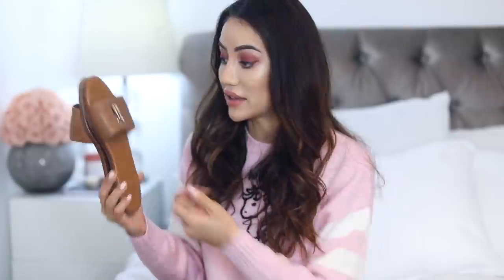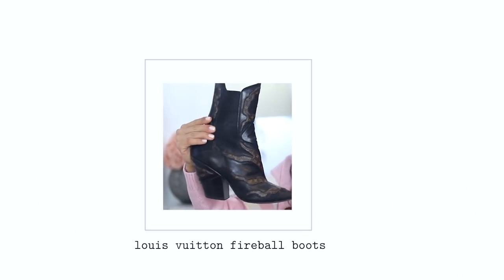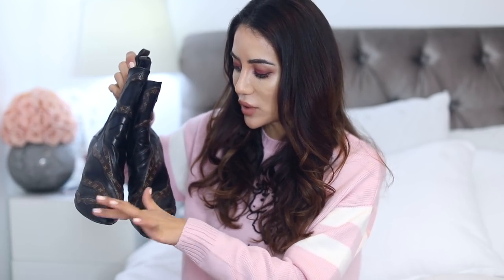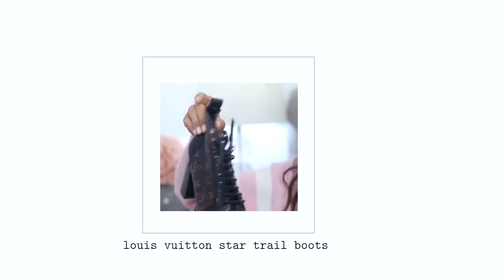The most recent shoes I got are these slides that I bought in July in Mykonos. They're in beige color with a padlock. I think they're just amazing, very comfortable, and pretty good value when it comes to the heritage and quality. I love them and I wear them a lot in the summer. Moving on, boots that I kindly received from Louis Vuitton last Christmas are these Fireball runway boots. Love them — maybe I should bring them to couture week. Christina also has a pair in black with gold instead of monogram, and they're just so fabulous. Then for a more commercial type, there are the Star Trail boots in monogram, which are quite common. They have a zip so you don't have to tie the laces. Mine are in size 40.